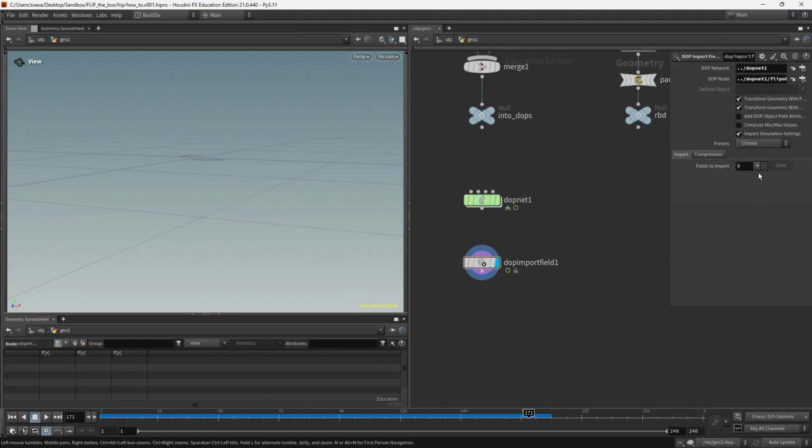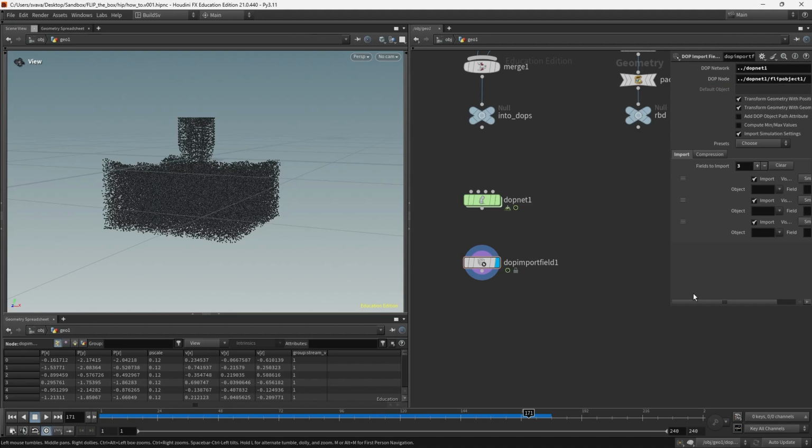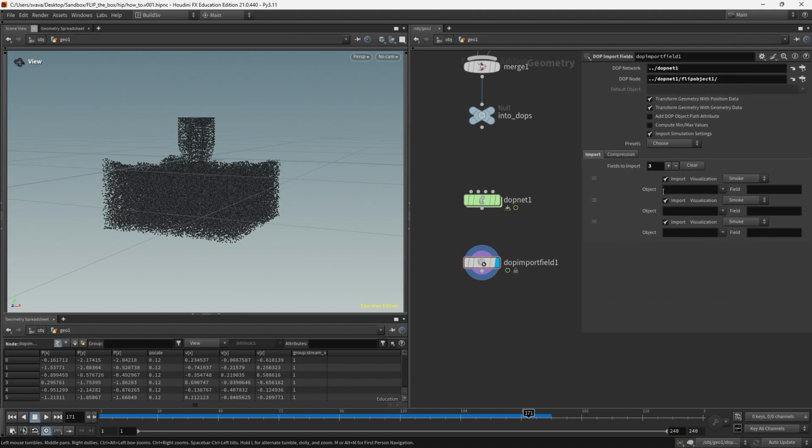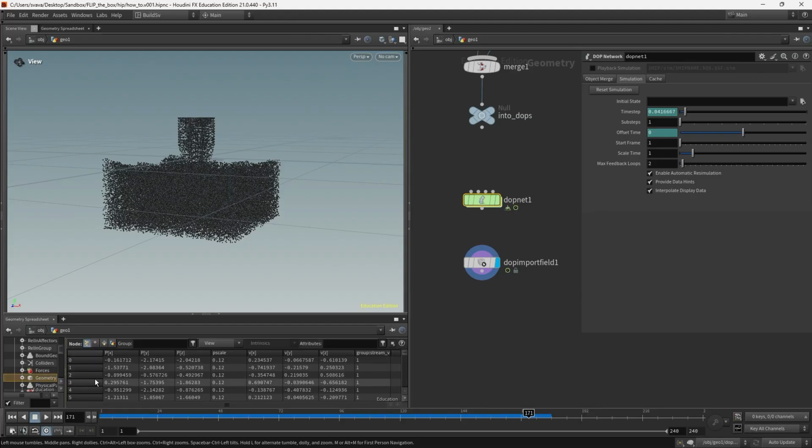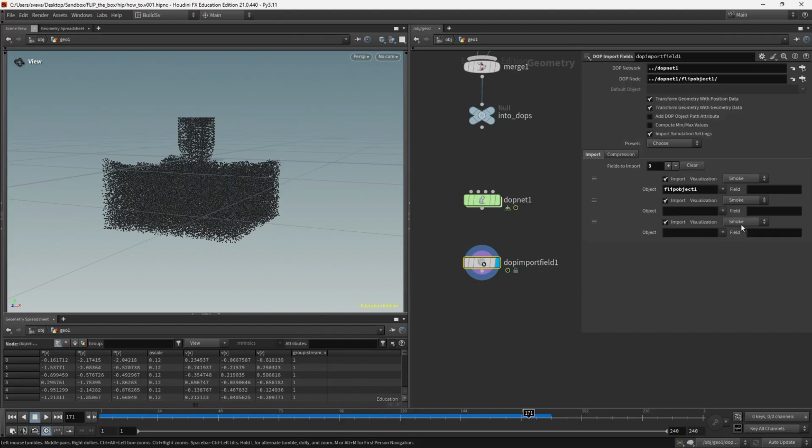Then I want to import three things. The object is flip object 1, like you can see in the geometry spreadsheet, this one. And then I want the particles, so that would be the geometry. We're already seeing them because if the field is empty, then it takes it by default, but I'm going to put it anyway.